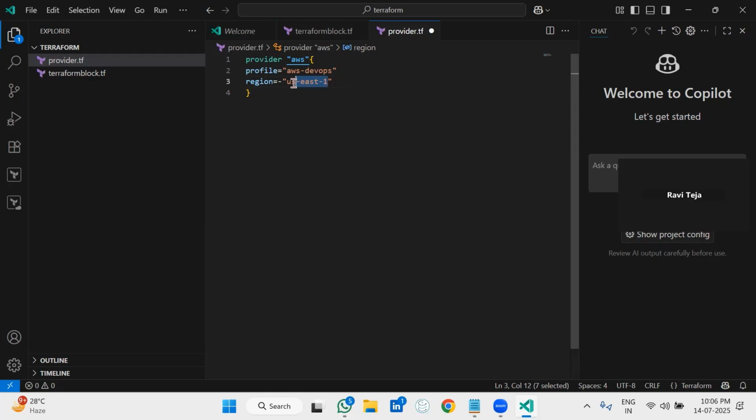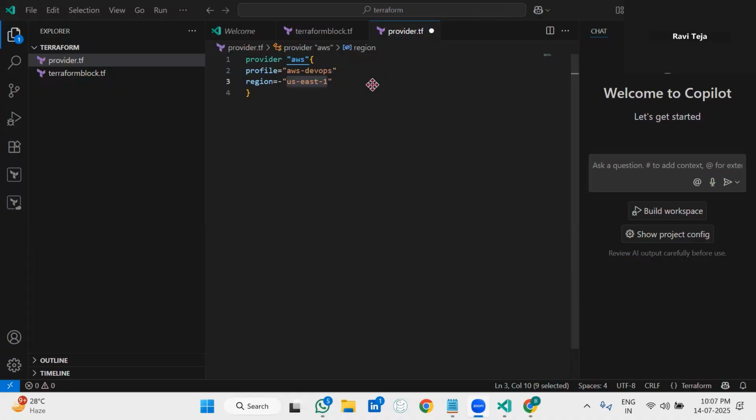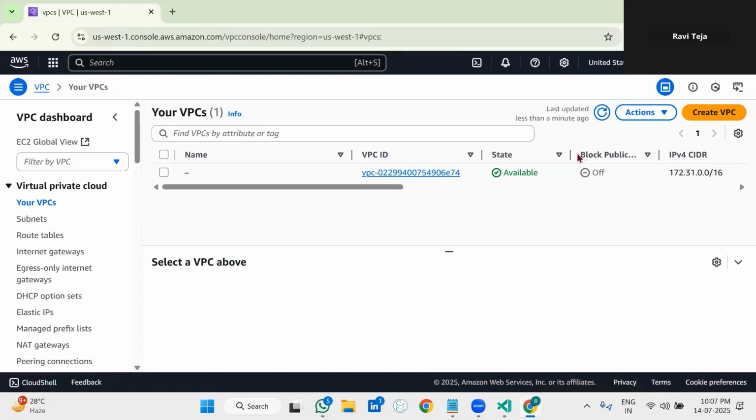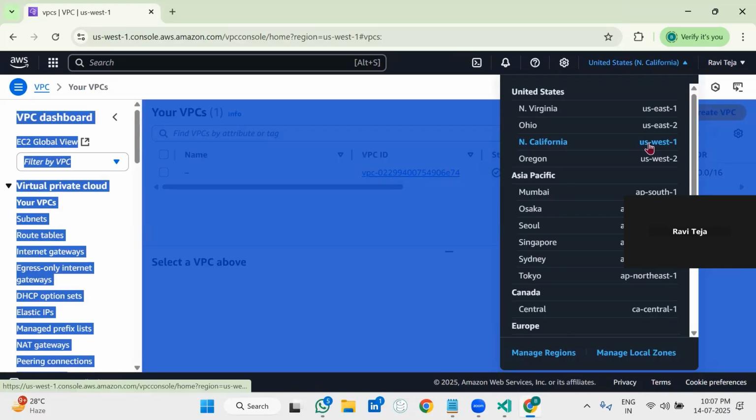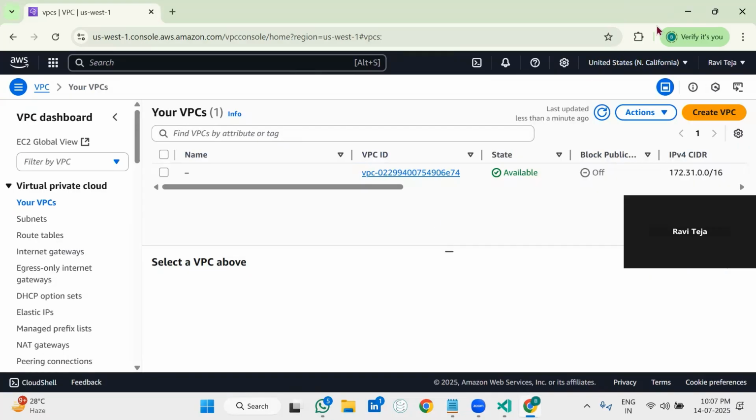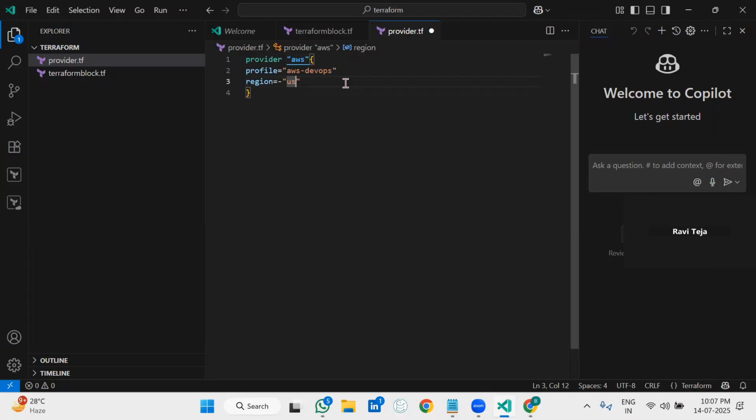You already know the VPC is going to be created in this region, right? Here I want to change the region to California, US West 1, us-west-1.